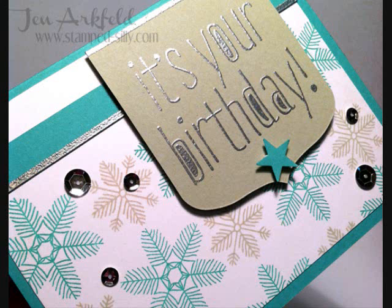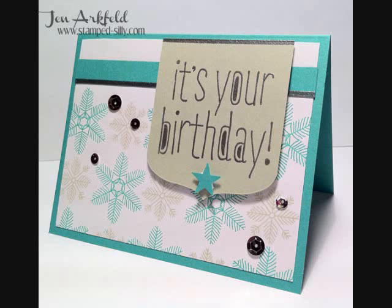Alright, well unfortunately my video cuts me off right here, but I did the same technique as before and just created a silver strip across the top of that pennant using the silver embossing powder. And then I added a little punched star from Bermuda Bay cardstock. It was a perfect little accent for the bottom of that pennant. Also in the end, I decided that a few silver sequins were just the right touch to finish this card off.